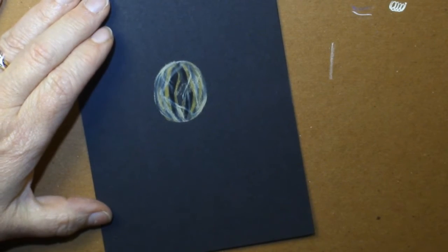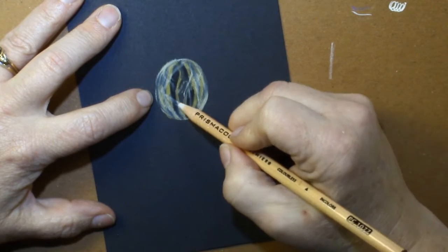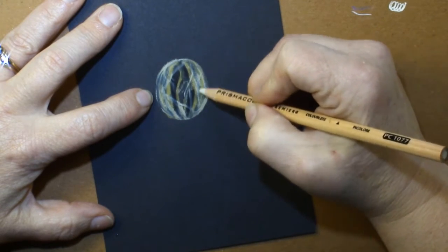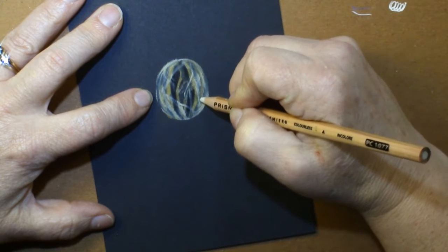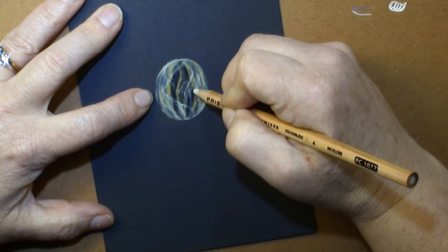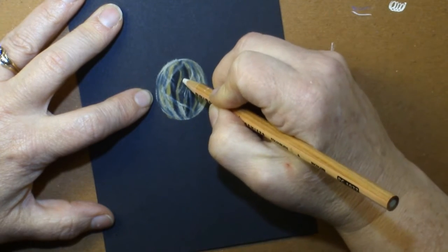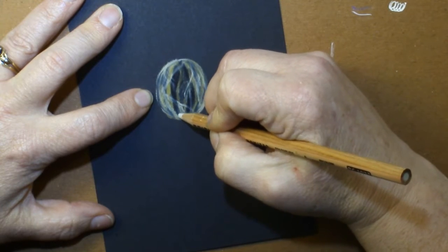Now I'm going to take that colorless blender, and what I did here before I do that is I took the gingerroot again and used it making some abstract-y type lines going across. And now I don't want the speckle of the paper coming through the body so much. A little bit is fine because really spider bodies are covered with little hairs.